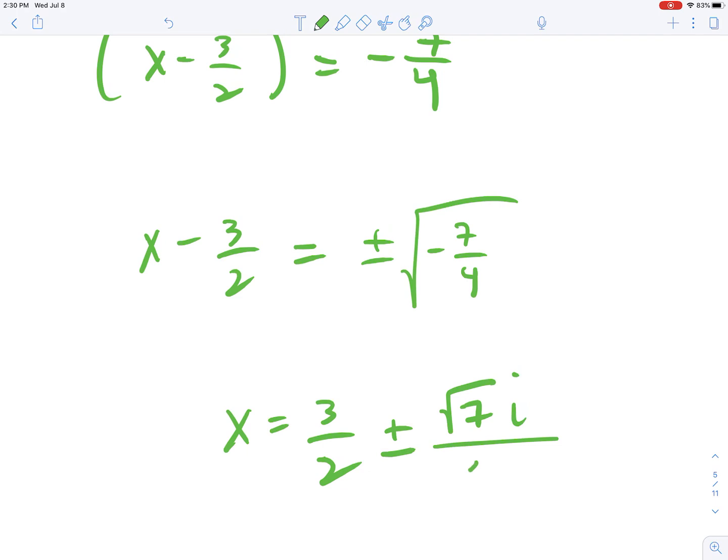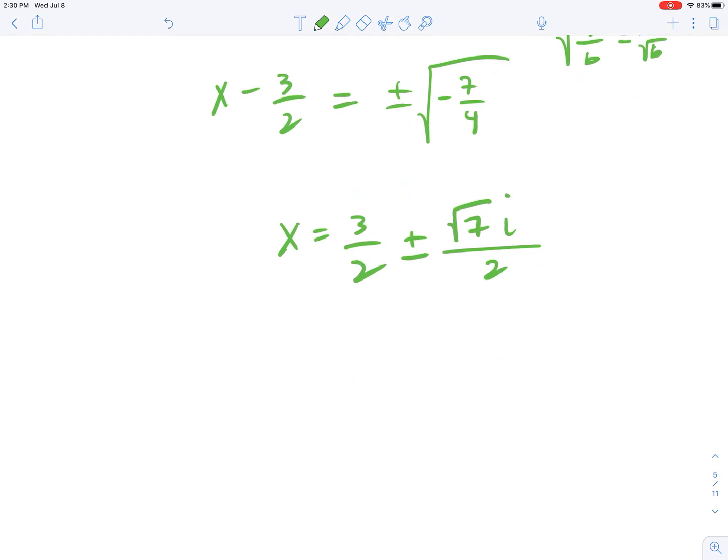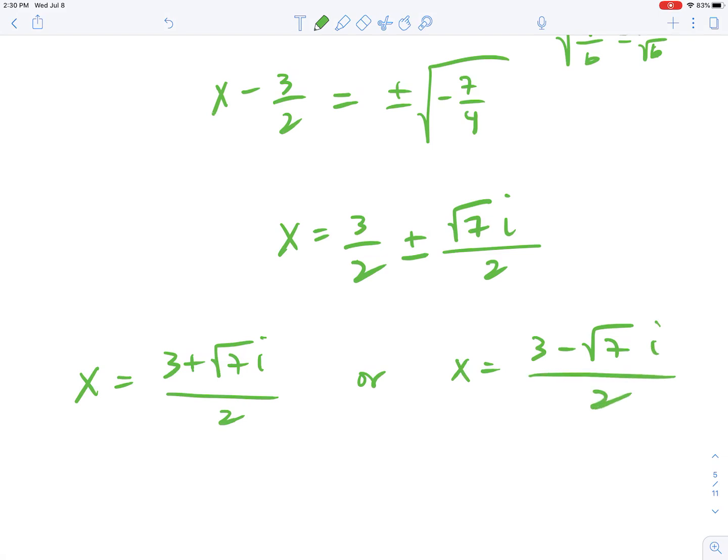So I'm going to add the 3/2 to both sides. And I'm going to rewrite this as plus or minus the square root of 7i, and then over 4. So instead of having the square root of negative 7 written there, I can rewrite that as the square root of 7i. And remember that if you have the square root of a over b, that's equal to root a over root b. That's why I was able to simplify the denominator, which does not actually simplify 4, simplifies to 2, because the square root of 4 is 2. There we go. Okay, so then I'm going to separate those two solutions.